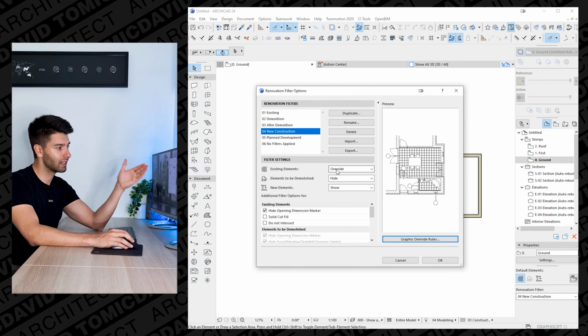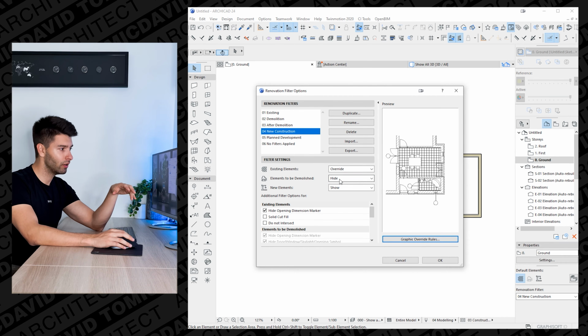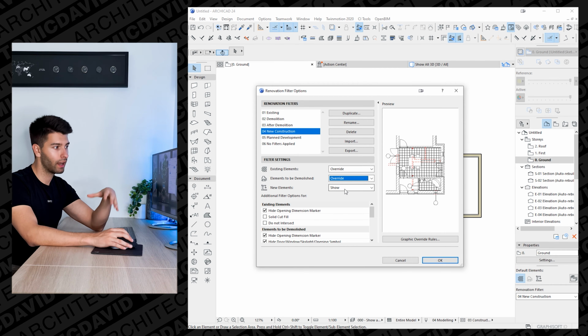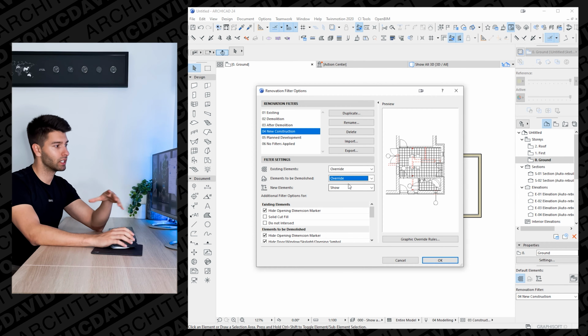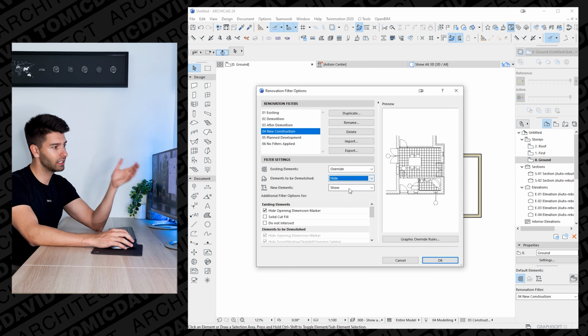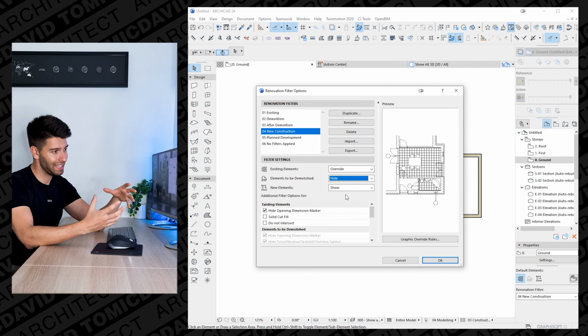Our filter settings are overriding those settings. Our demolition is hidden completely. We don't need to see that. For any instance, if you needed to see it, you could change it, you could hide it, you could override it. Depending how you want to showcase your drawings, you have all these options at the click of a button. Now, obviously, we go back to hide. It's a new construction drawing, so we don't want to see anything.